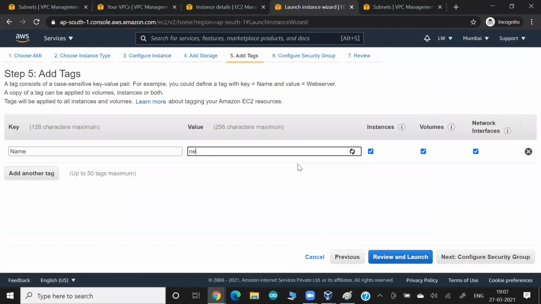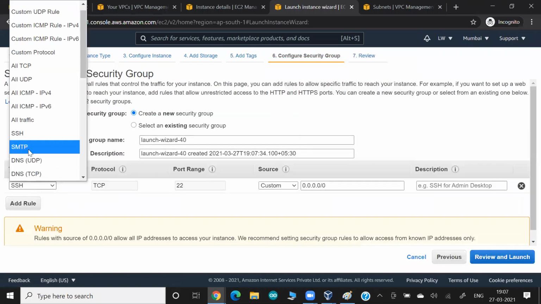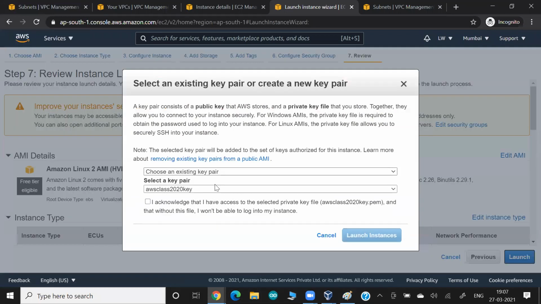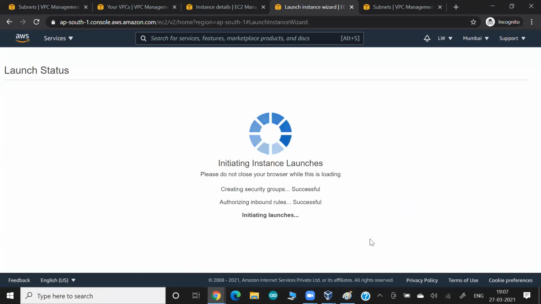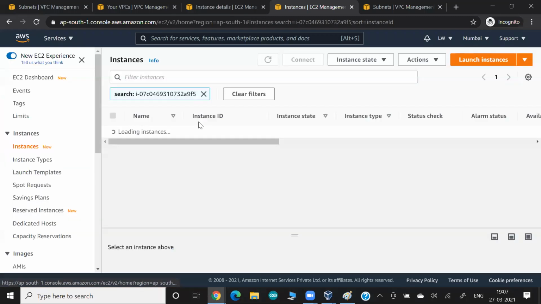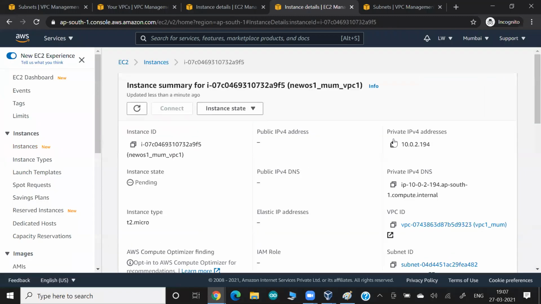This is the new Mumbai VPC one. I'm doing this quickly to save your time. So it is launching, and after launch there is no public IP. That's what we've seen here.